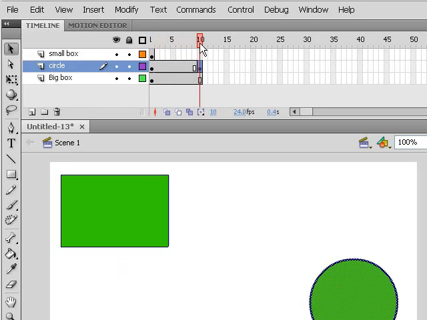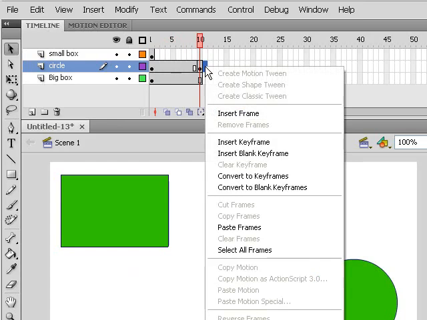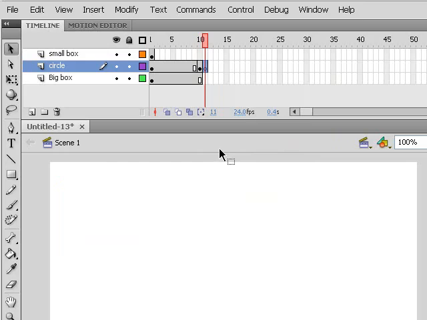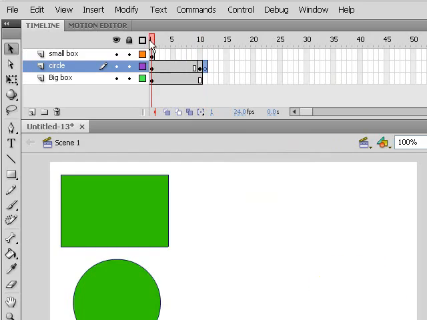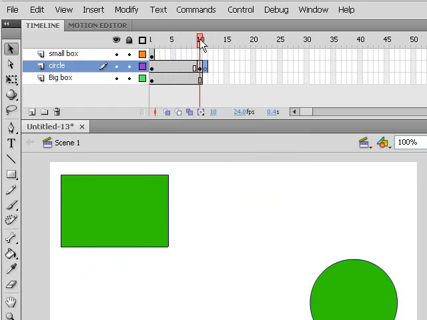So that's looking good. Now let's say for instance you wanted to add another animation to this, but you didn't want these two to be on the stage. Well, what you can do is after frame 10 you can right click and you can choose insert blank keyframe. What that does now is that resets the stage to a blank frame. Okay, so everything up to frame 1 to 10 you'll notice all our animations are there according to how we set it.